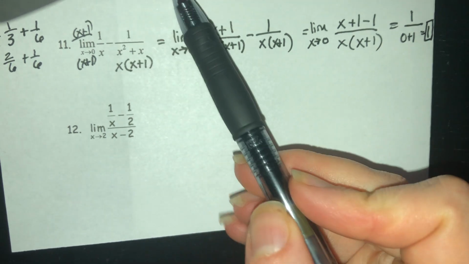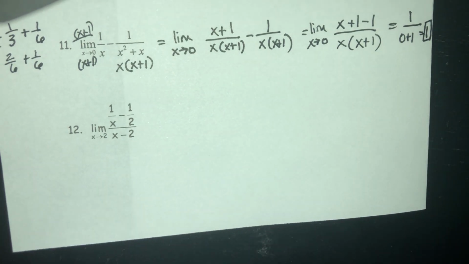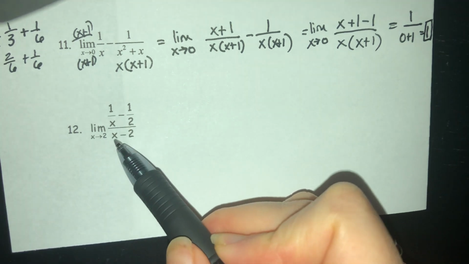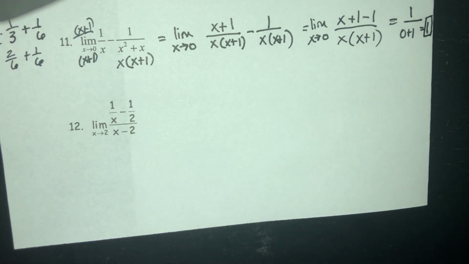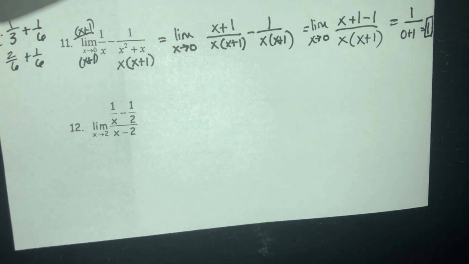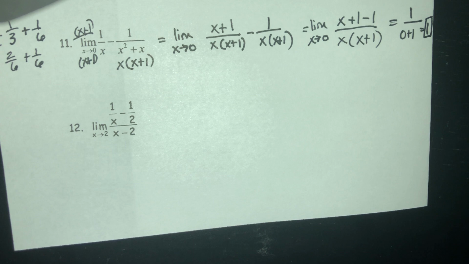So, this problem, unlike the last two, is not set up just like two separate fractions. You cannot do direct substitution. Plug in the 2 there on the denominator, 2 minus 2 is 0. Division by 0 is undefined, so that won't work. Factor and simplify? We don't see things that we can factor and cancel out. We don't have square roots, so we do have to use the common denominators method. But it's not quite as basic as the last two.